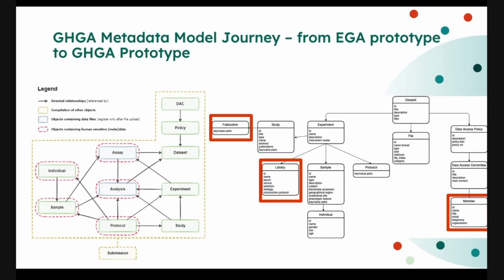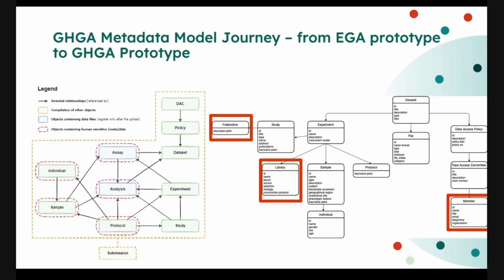So now I will show you the different phases of this particular model. The word flexible, you will see why, and why I emphasized it in the beginning. And also I wanted to mention that we could not design the model from scratch because, as I said, we are working as a node to the European Genome Archive project. So we had to stick to a similar structure that that project had. So we started from the schema that they put together on what concepts they had captured.